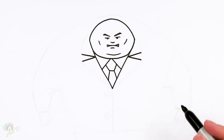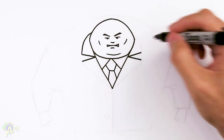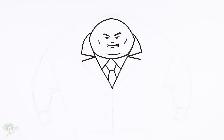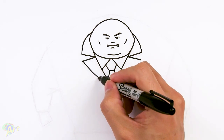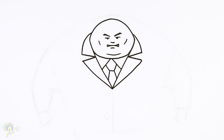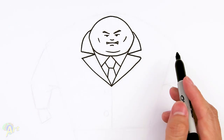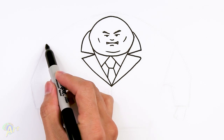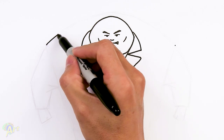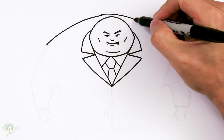Okay, so once you have these little angles, now for the top, just kind of curve it behind the head. Okay, just close that off. And then for the bottom here, we're just gonna go back to the middle. So that's gonna be a suit collar. All right, so now let's draw in the body, which is gonna be really weird, right? So now just go out more to the side, and you can try to make two little dots. Or you can just kind of draw in one big curve. Just go ahead, and it doesn't have to be exactly the same or symmetrical.